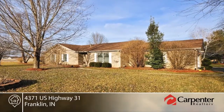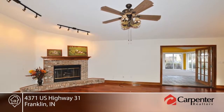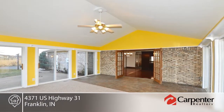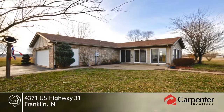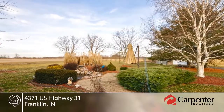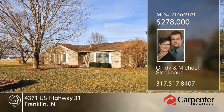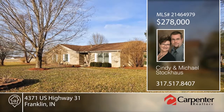Here it is! This wonderful three-bedroom, two-bath brick ranch is seated on 10 acres in Franklin. The beautifully updated kitchen is equipped with real cherry cabinets and granite countertops. The great room features real wood floors, a vaulted ceiling, and fireplace. Enjoy the view of the garden and fountain from the sunroom that has been plumbed for a hot tub. Bring the boat and outdoor toys, as there's plenty of room in the barn. Offering a super short drive to Edinburgh and Camp Atterbury, call Cindy and Michael Stockhouse.